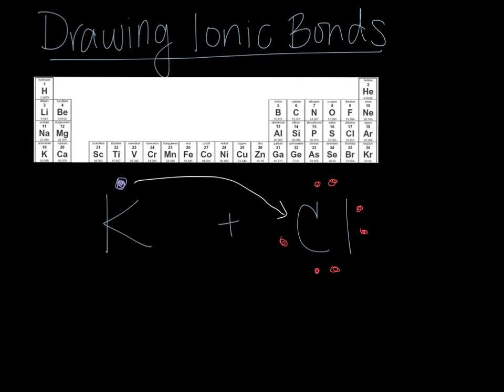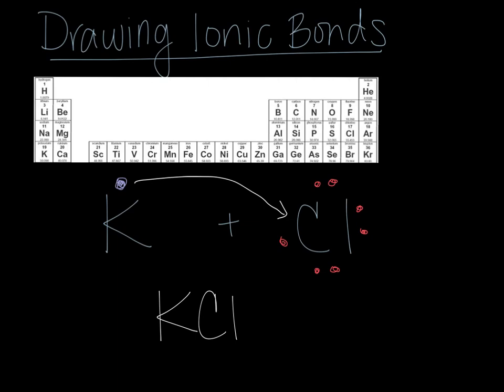And so all we have to do now is write the formula, and we're going to put the two symbols together. We don't need any subscripts because I only used one atom of potassium and one atom of chlorine to make this happen. So the formula is just KCl, and you put them together like that. It's important to know that in the formula, you have to write the metal first. So the cation always goes first, which is the positive ion, and then you write the anion, or the nonmetal, the negative ion. So that always goes second. And we will discuss how to name this a little bit later. But that's how you draw it.